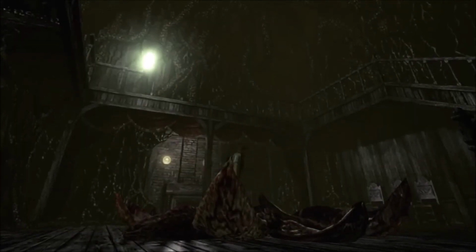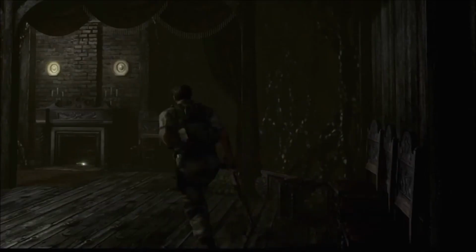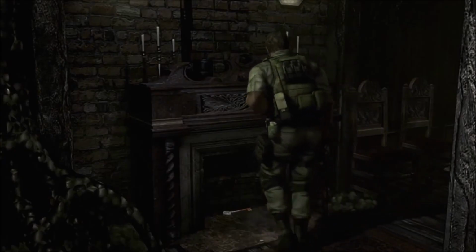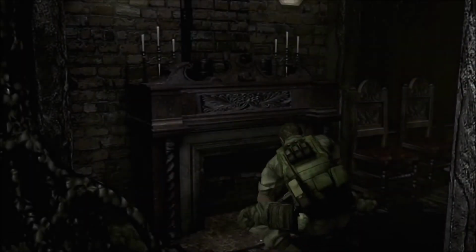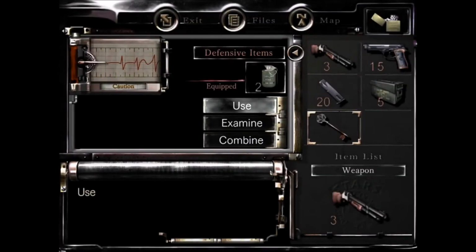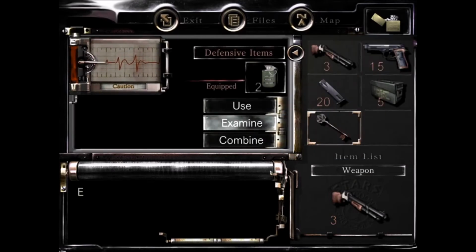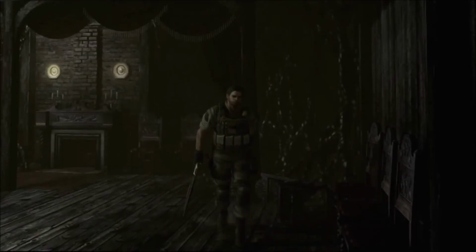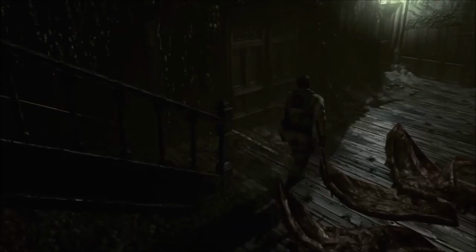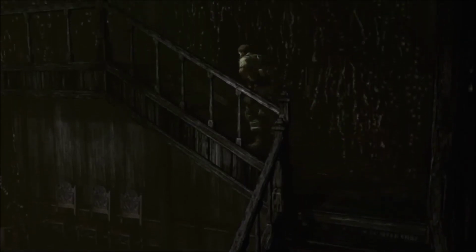Oh man. That's it? Oh, okay. What's over here? Is this? Mansion key. Let me see. Always gotta examine these things. It's the helmet key! Oh shit, I finally found it. Wow. After all that time I was in here. Damn, I feel accomplished. I feel like I've made a lot of progress.